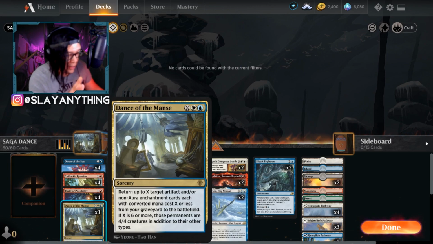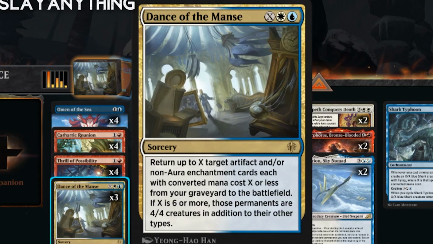Basically, for X, white and blue, you can return up to X target artifact and or non-aura enchantment cards from your graveyard to your battlefield. If X is 6 or more, those permanents are 4/4 creatures in addition to their other types. So this is really cool. If we bring back enough enchantments, they also become creatures.